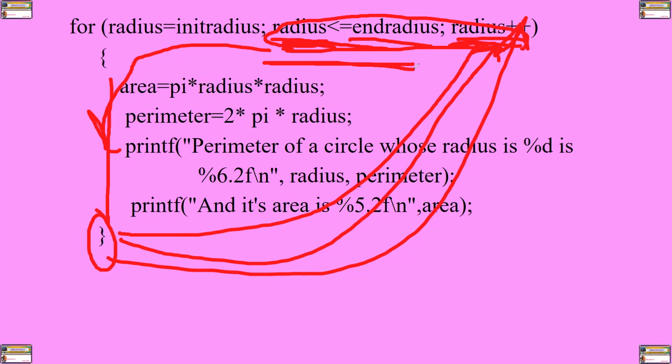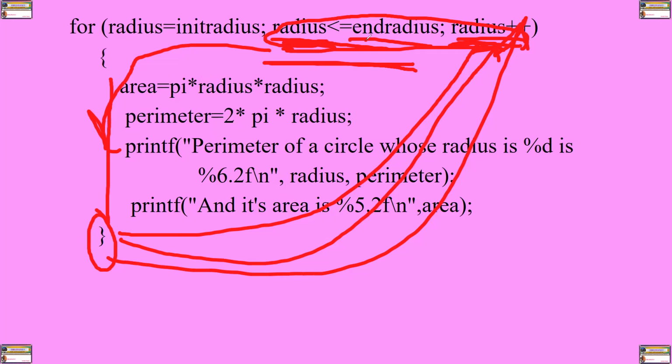So that will continue until the content of memory location called end radius is no longer less than or equal to the content in memory location called radius.